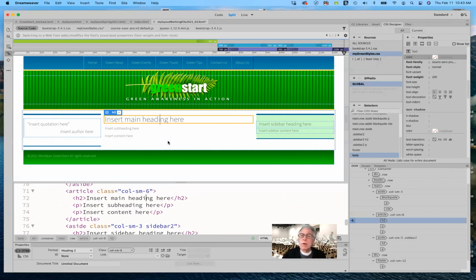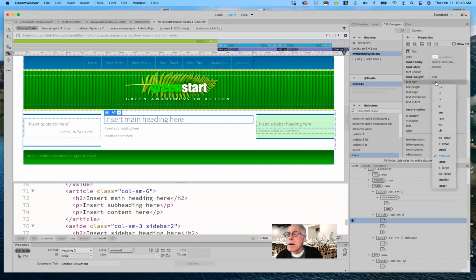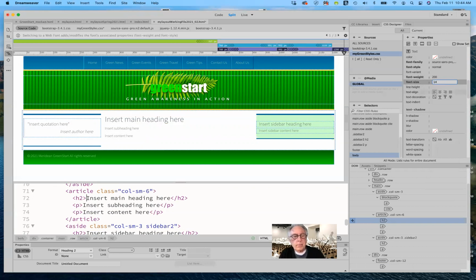And I'm going to change the default font size to 14 point. So let's check here to check some other things to make sure that I'm adding this right. So we've done that. So the font size property for that is going to be 14 point. So I'm going to come back in here. 14 pixels, I should say, not point. 14px. And that will change the size a little bit.